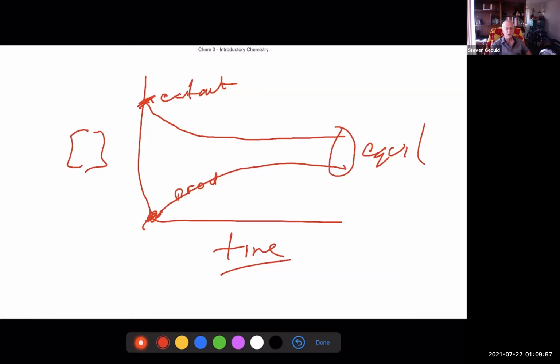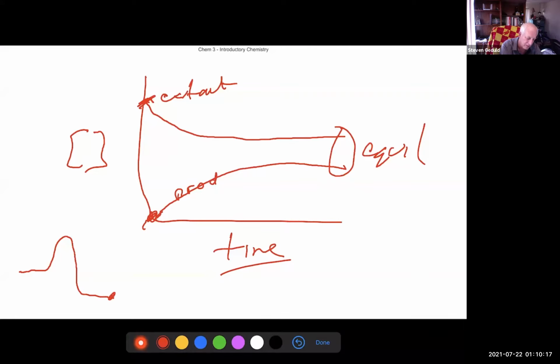So basically, equilibrium favors the lower energy level. The lower the energy, the more stable the product is. Like I said, if you've got our reactants over time, if you've got this kind of a curve for your equilibrium, this is going to favor your products, low energy. This kind of curve is going to favor your reactants because the products are very high energy.